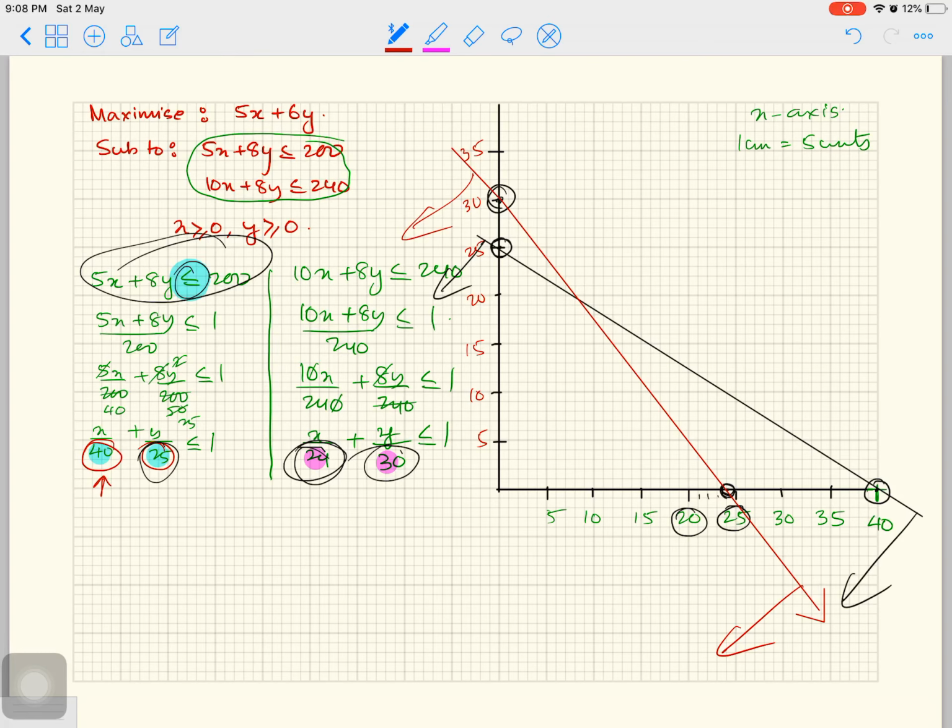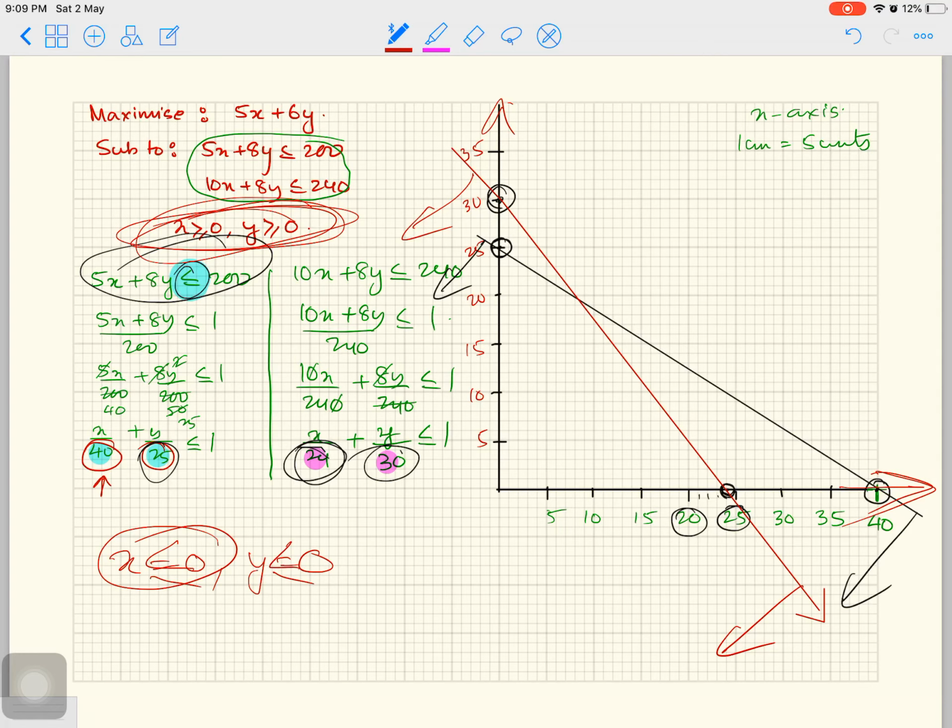Okay, I have already plotted this. Finally I need to plot the non-negative restrictions as well. Here the two non-negative restrictions, x is less than equals to 0 and y is less than equals to 0. See, if I write it as x equals to 0, y equals to 0, you know x equals to 0 means the y-axis here, and y equals to 0 means the x-axis here. So no need to plot these, just give direction.